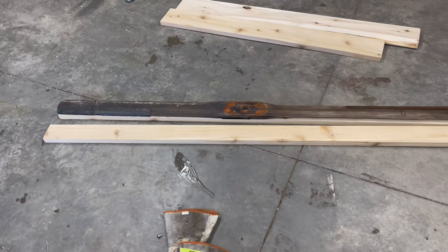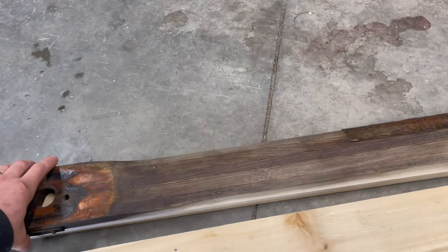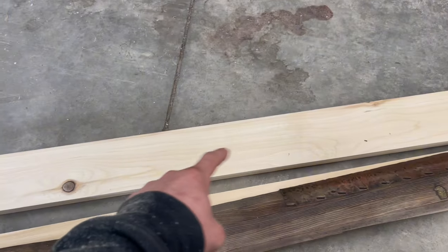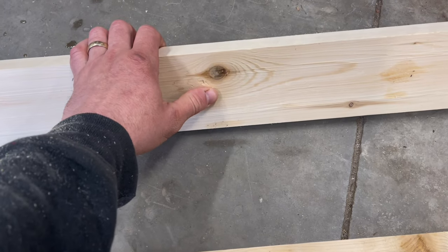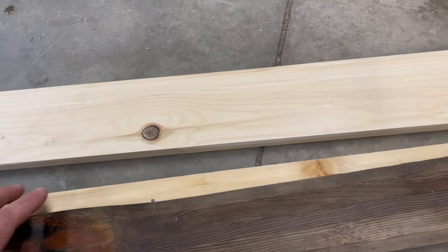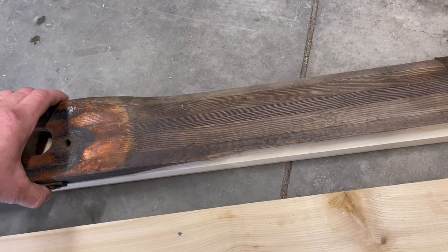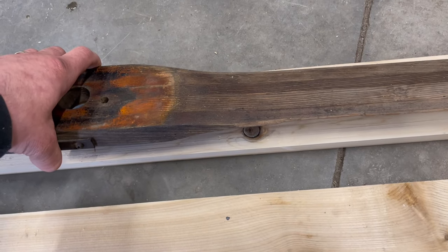Anyways, I got this all dimensioned out. I cut this in certain ways because obviously I couldn't find clear lumber. This one is just about clear besides that, which I'm not concerned about because it's a very, very tight knot and it's in a good spot that when I put this blade on top for my template, it's really gonna get tapered out in there and be really thin anyways.